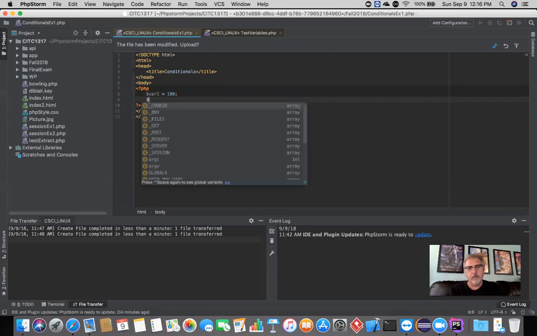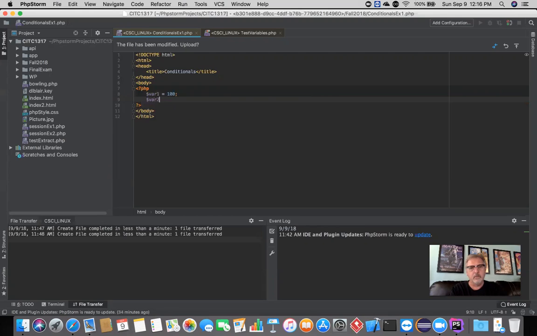I'm going to create another variable, var2, and I'm going to assign 100 to it, but I'm going to make it a string instead of a number. Now remember, in PHP, we don't have to define data types. PHP figures them out on its own by looking at what you put into it. For example, the 100 here is going to turn var1 into a data type of an integer. Same way as var2 is going to be a string.